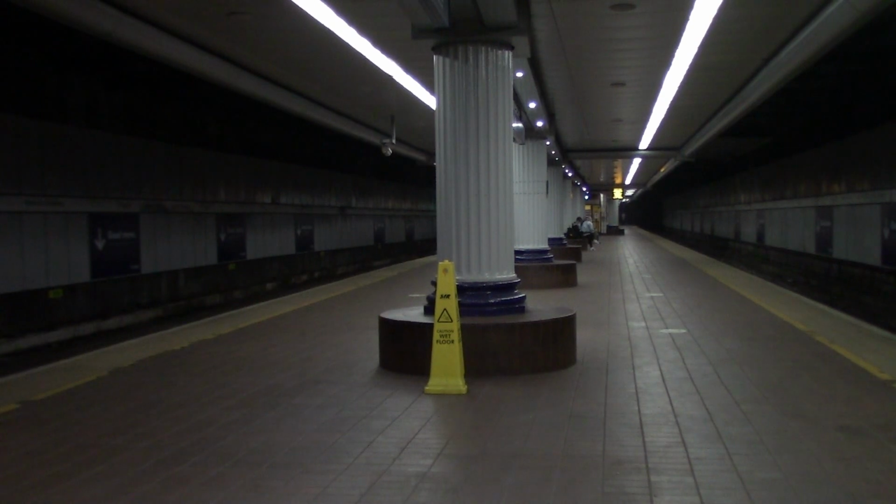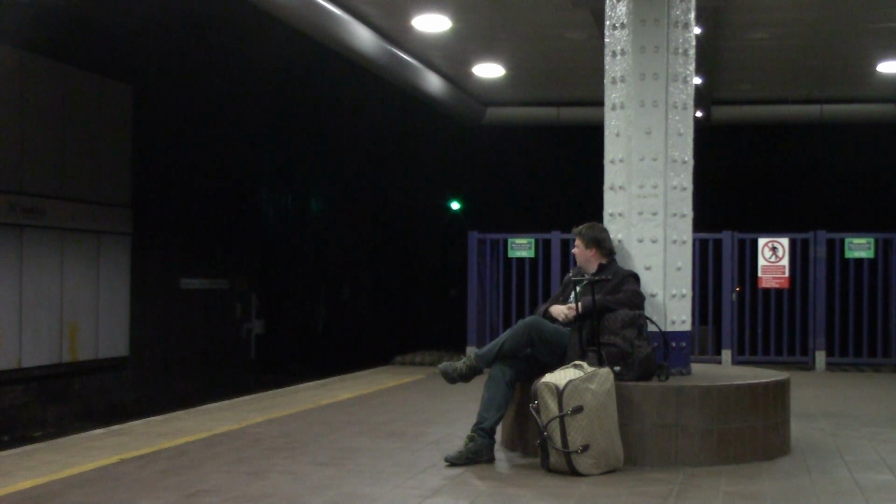So we made it to Scotland, and we're now in Glasgow. This is actually the low level Glasgow Central Station, platforms 16 and 17. The reason I'm on the low level is because we're waiting for the 12:25 ScotRail service to take us to Westerton. I'm going to be changing trains at Westerton so I can get to the first station that I'll be filming at today, which is Bearsden, because we're going to be focusing first on the Milngavie branch. So we're waiting for our train to arrive now to take us to Westerton.